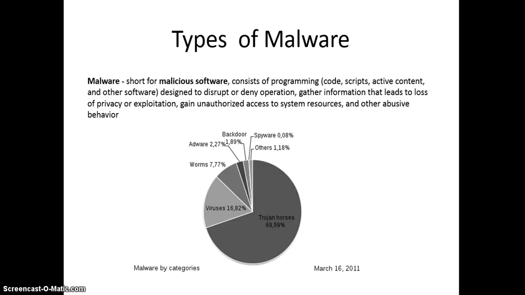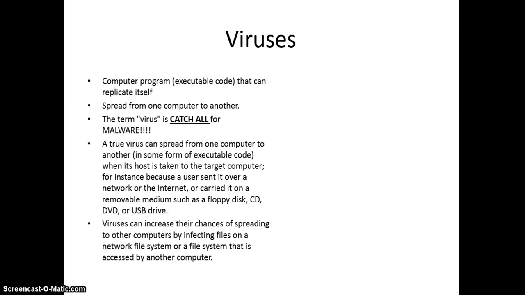Today's lesson is going to be about threats and vulnerabilities. This is a pretty big deal in the security world and something we're going to spend a little bit of time on. There are a whole bunch of different types of malware, or malicious software, out there. 69.99% is Trojan horses; the others make up the rest of the pie chart. The word malware is really a catch-all phrase for just about everything in the virus world — if you can't figure out what it is, malware is the moniker for it.